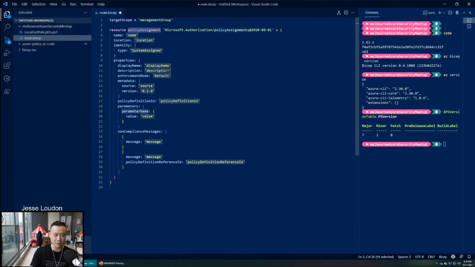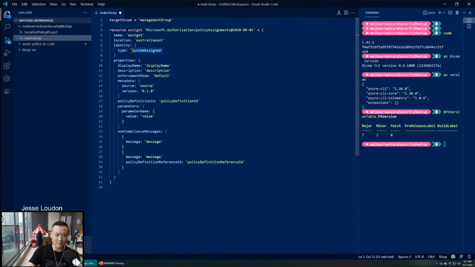So what I'm going to do is I'm just going to call this assign one, and then I can flip through these as well and change their values. Location, I'm pretty sure I want Australia East. So I'm just tabbing through this. Identity is system assigned. One thing to note is with these snippets, they are tied to an API for the resource. So you'll notice, and if you're following Azure Policy, you'll know that assignments now can use the user assigned identity type, not just system assigned.